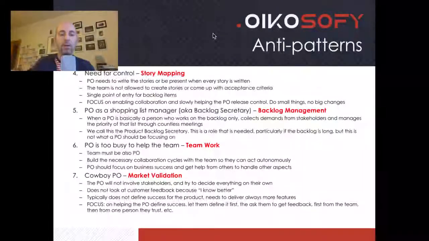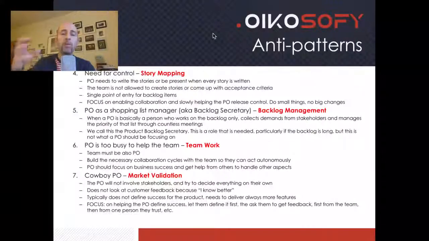Now, we've talked about what it looks like when the PO is too busy. But here in this anti-pattern, what I want to focus on is that the PO is not a single person role, is not a single person responsibility. But the team must also be product owner. They need to be able to add stories that they see, change acceptance criteria. Of course, with the PO reviewing that in the sprint review or before, if that's possible.